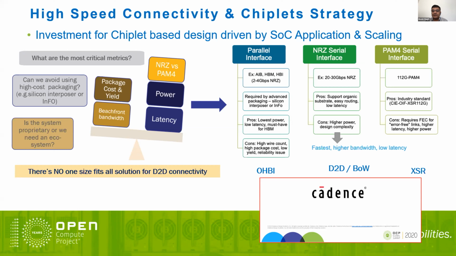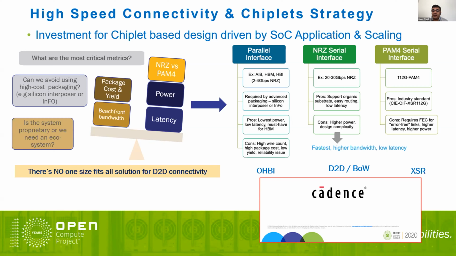And then the architects look at whether they should use an NRZ or a PAM4, what the power requirements are, what the latency requirements are, and how the SoC fits into this particular interconnect family. Within this, at a broad level, there are verticals for parallel interface. We look at OHBI, AIB, which was from Intel previously to these forums. Then we look at NRZ interfaces, very similar to what we have in Bo and what Cadence offers as well in terms of the Ultralink PHY.